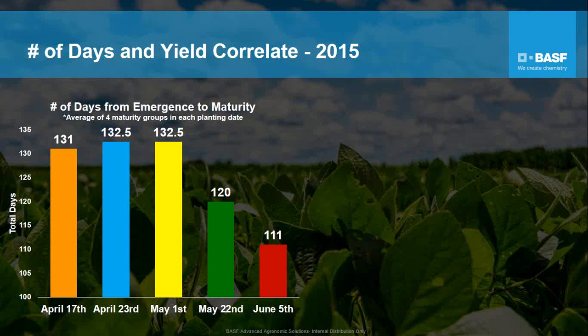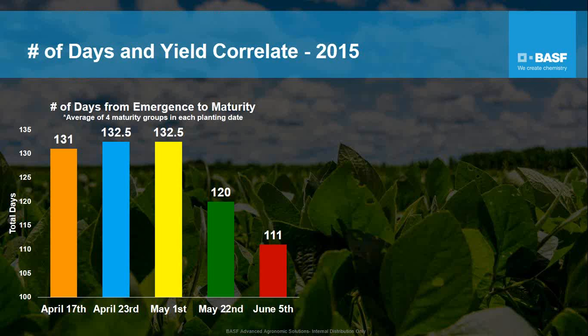And so those numbers held true and would tell us that it probably didn't matter whether we planted the 17th or May 1st in terms of total amount of light or heat accumulated. That was not going to be a yield limiting factor. The yield limiting factor was going to be the weather conditions, say around the time we planted. Did we plant in more difficult conditions in one versus another, or did we get maybe a timely rain on the back end that may have influenced one planting date more than another? So the total number of days was not an influencer on yield on those 3 dates.